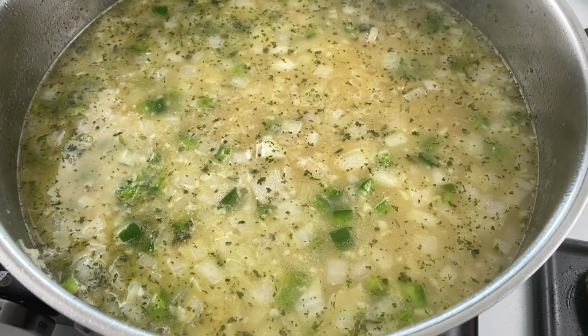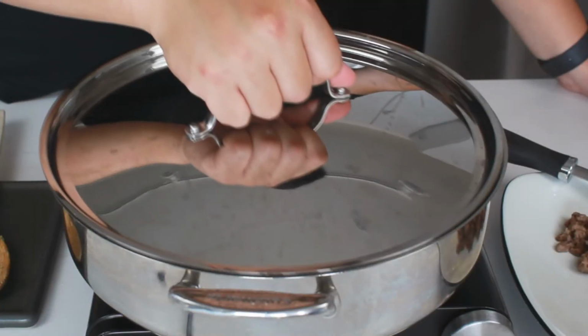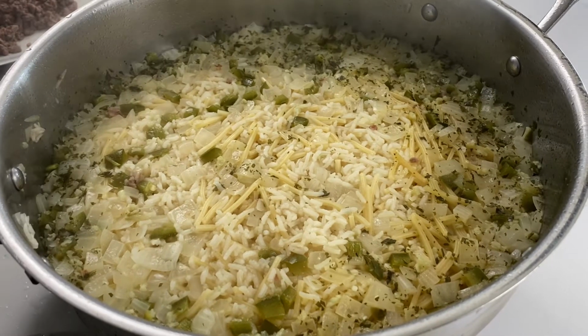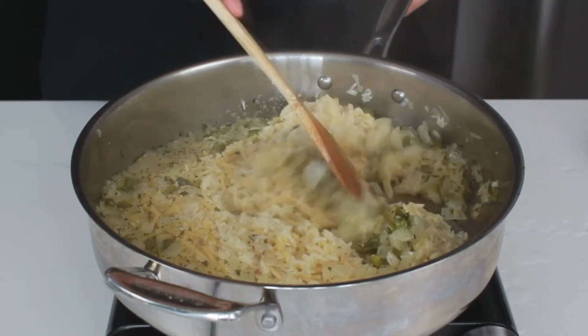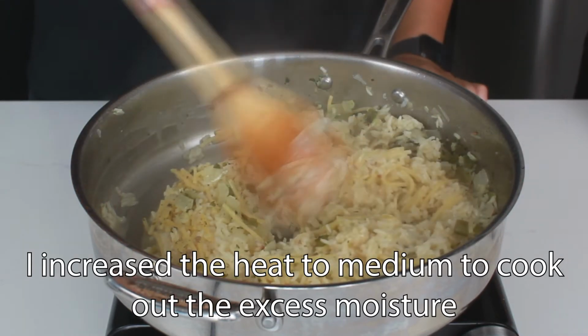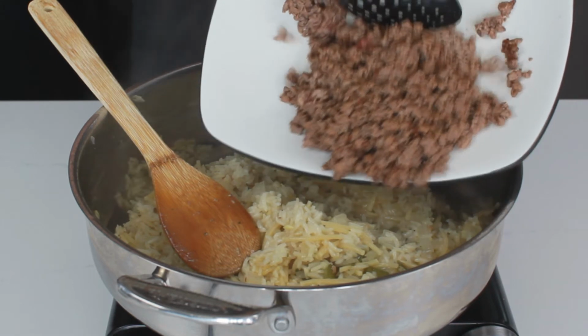Okay, we're gonna let this come up to a boil. As soon as it does, we'll put the cover on it and drop the heat to low. We're gonna let this go for 15 to 20 minutes. Set your timer to 15 minutes and give it a check after that's done. Actually, this could go a bit longer, I think. We'll jack up the heat just a tiny bit and cook a little bit of this excess moisture out. While it's finishing cooking off, I'm gonna go ahead and slide the Impossible meat in.